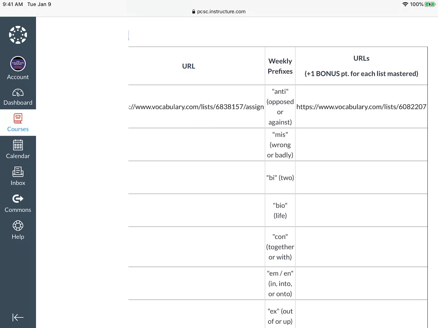So if I know, okay, anti, that's our prefix of the week, by the way, guys. This will be something we also review together each Monday. Anti means against or opposed. And normally what I would do in a live class at this point is say, okay, on a piece of paper, write down 2 words, at least 2 words with the prefix anti in it. So see what you can come up with on the fly. Try to come up with some words that begin with anti.